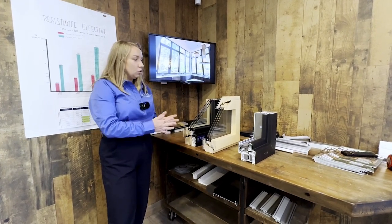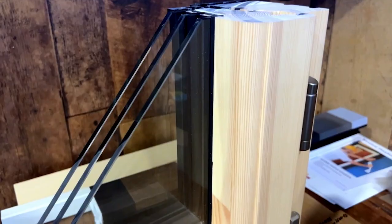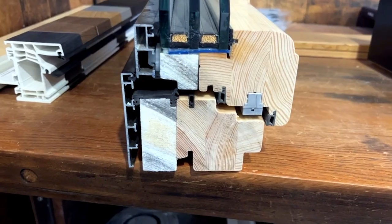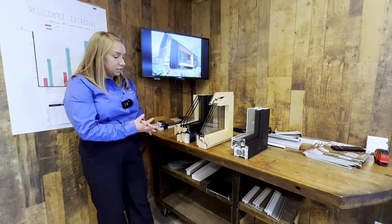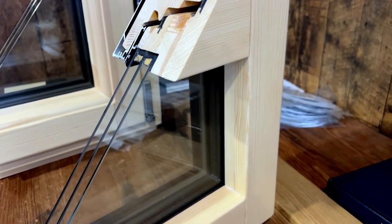At NZP, we now offer wooden products, all in a casement style. We have 3 wood product lines, and here I have 2 to show you. This is the Climate line, ideal for projects aiming for Passivhaus certification. You can see the insulation here next to it. This is the window with the best insulation performance. But we also have other models, like the Zen line here, which is more streamlined and modern.